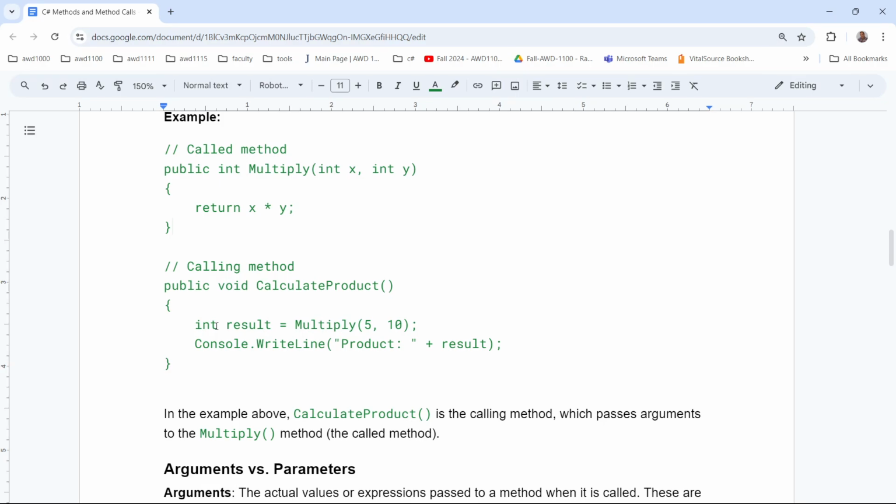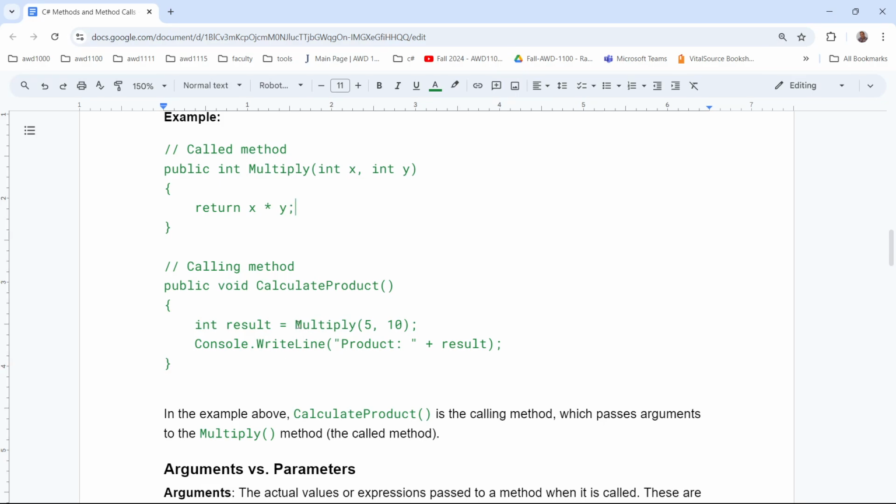Inside this, you're calling this Multiply method, this called method up here, and passing it two values, 5 and 10. You don't put the types here. That's just when you define the method. This is calling the method. You are invoking the method, and you're passing it your two arguments, which have to match up with what's in your called method: a 5 and a 10.